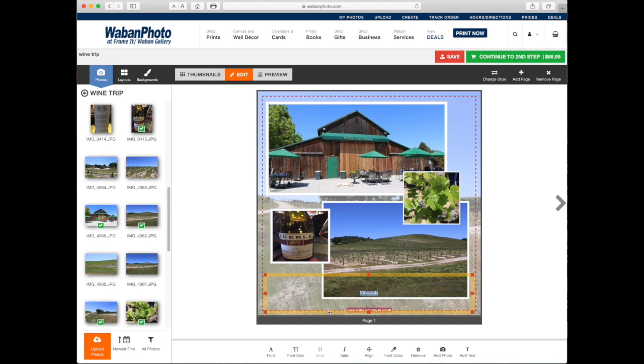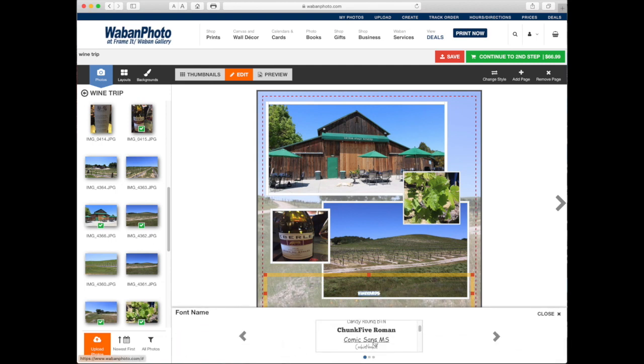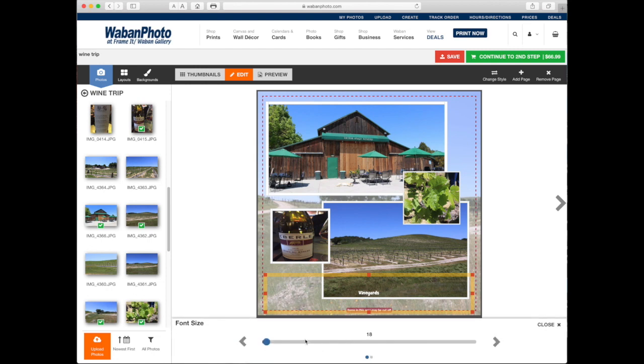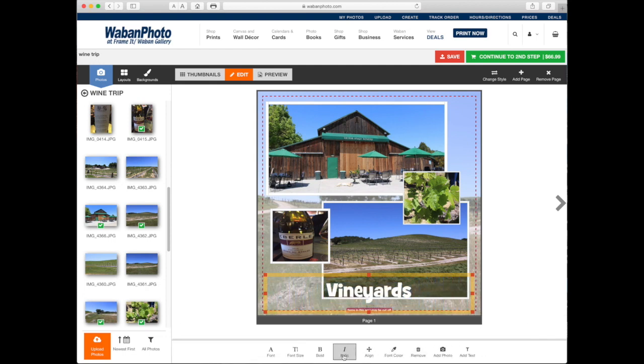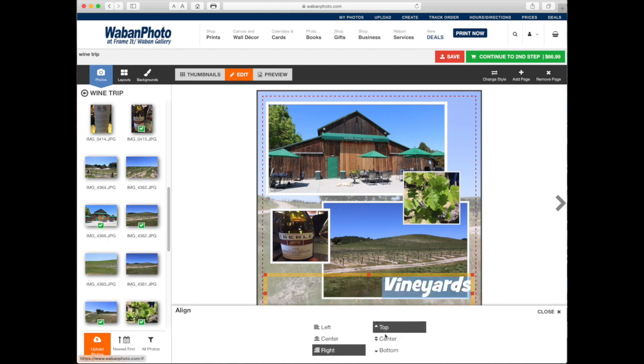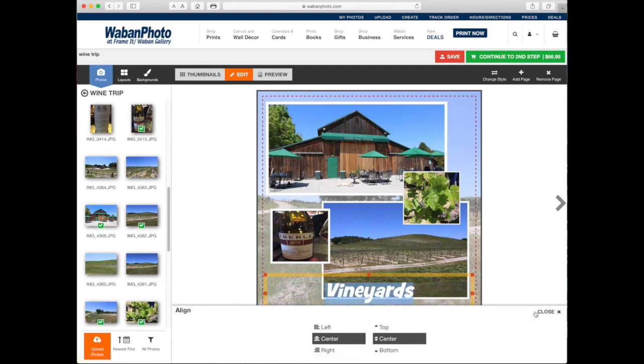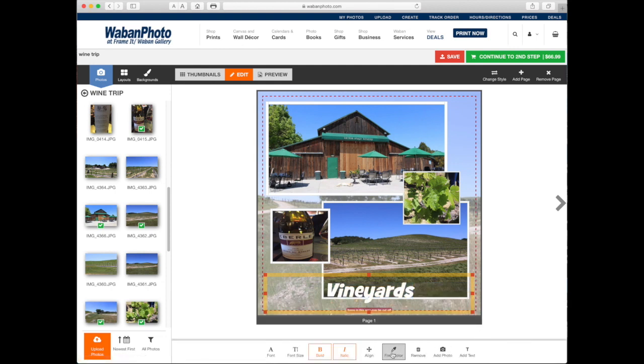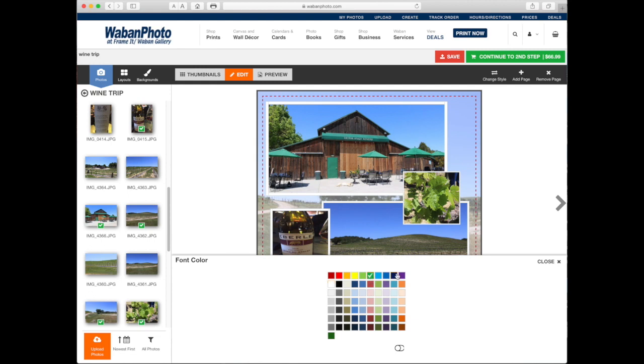And it's really small, so here's where the tools for the font come in handy. I can choose my font. You have a variety of different fonts to choose from, quite a variety. This one I'm just going to choose this font. I'll click close. Now I'm going to click my font size. This is very handy for making things big and small. You can see it's going very large and very small. So I'm going to keep it about that size. Make it a little bold so it stands out. Italic makes it a little more interesting. Align is a nice tool so you can center it to the left, the right, top, bottom, center. Gives you a little bit more ease of use. Font color, this is where you can change the color of your font.